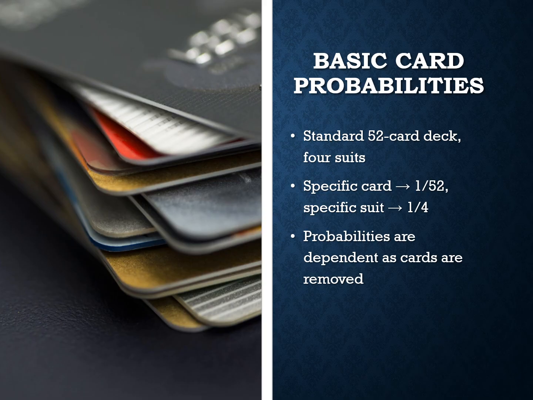However, unlike dice rolls, card draws are dependent events. That means once a card is removed, the probabilities for the remaining cards change. For example, if you draw an ace, there are now only 51 cards left, and that means there are only 3 remaining aces. This changes the odds, of course, of drawing another ace. Understanding these changes helps players make better decisions in games like poker, blackjack, or even bridge. Knowing which cards have already been played can influence strategy and improve the chance of winning.